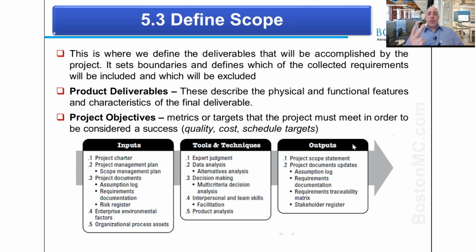You've got to look at two parts for scope. You have to consider the product deliverables and you have to look at the project objectives. The product deliverables are the descriptive items about the project. They have physical and functional features, measurements, dimensions, speed, looks, features. These are called product deliverables. And then you have the project objectives under which the sponsor is expecting you to deliver this one project. These could include quality, cost, schedule, requirements, conditions that are set on the project that you must comply with.